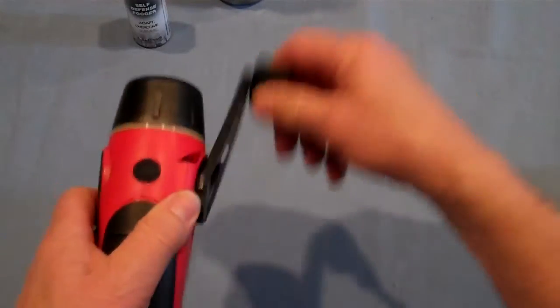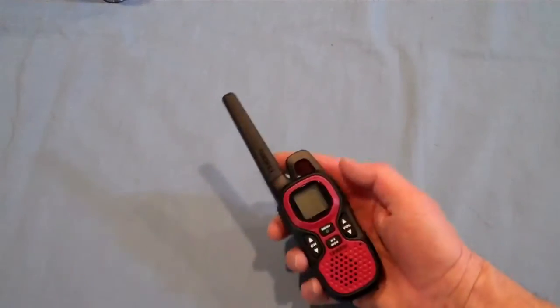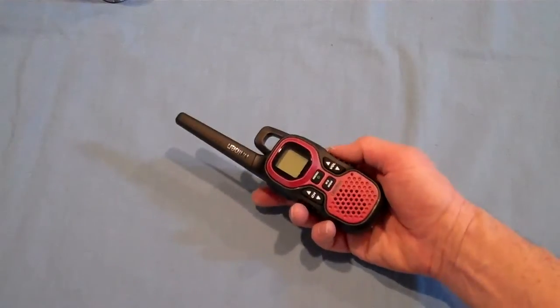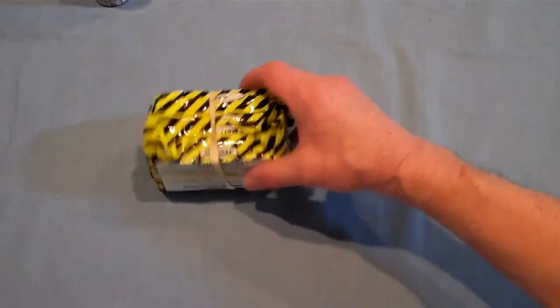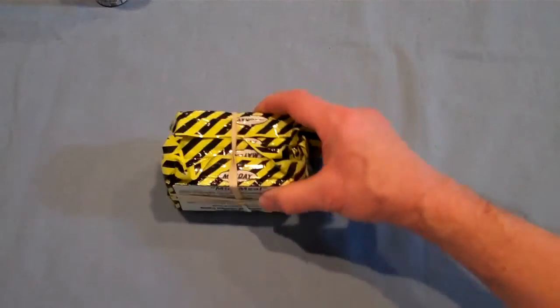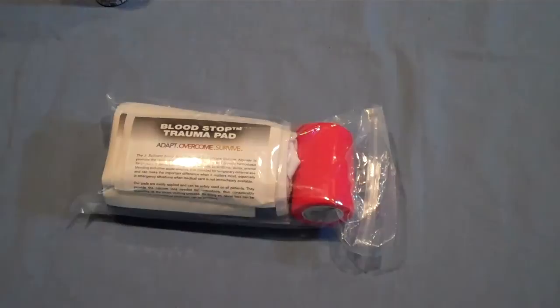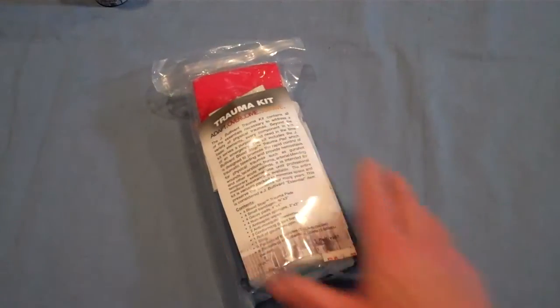This is going to be very useful when there's no radio. It can come in really handy for signaling or for getting information from local emergency responders. You don't want to forget food — three of these mini meals at 400 calories each come with the pack, giving you 1,200 calories to get you going. A first aid kit is critical, and this one is specialized — it's a trauma kit designed to help you take care of wounds consistent with a natural disaster.